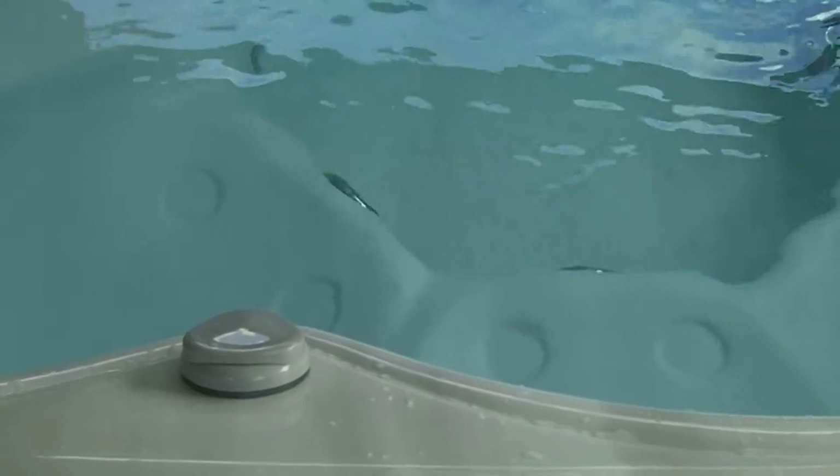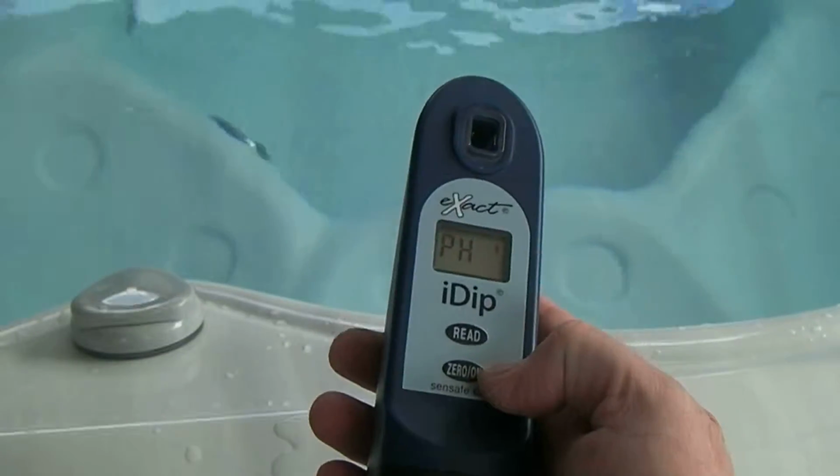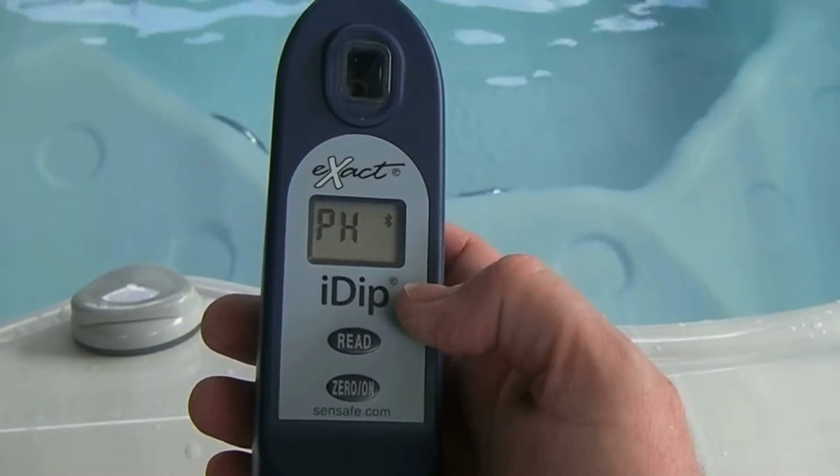Okay, back again. I've just quickly gone round and cleaned the edges. We're still zoomed in. Here we go, just zooming out. And I'm going to just show one test being performed, and that's the pH test. The phone is already talking to this. You can see the little Bluetooth symbol there.